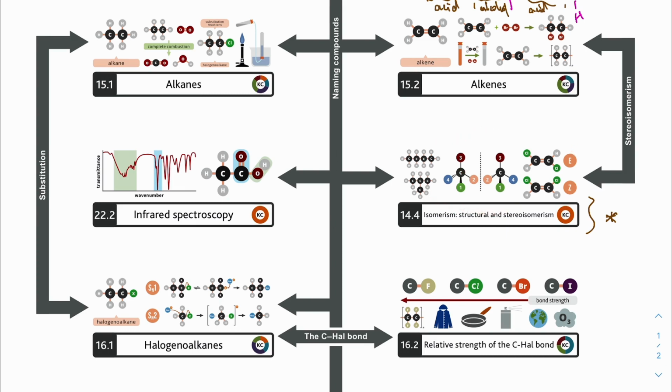So whether they ask you to draw the mirror image, where you need to show the 109 degree separation between the two groups, and of course the two wedges: the one that's bolded is coming out from the screen, pointing towards you right in the eye, whereas this wedge one is pointing away from you into the screen or into the paper itself. So it's very important that you draw something that illustrates the three-dimensional representation. When you do the mirror image, make sure you always try to draw a dotted line for the mirror, so that you're just reflecting whatever groups or substituents onto the other compound as part of the mirror images.